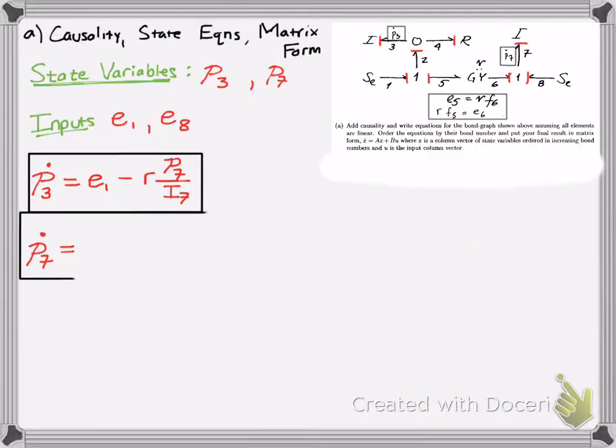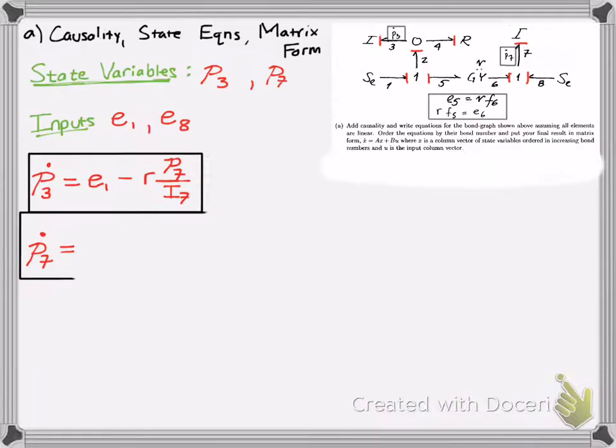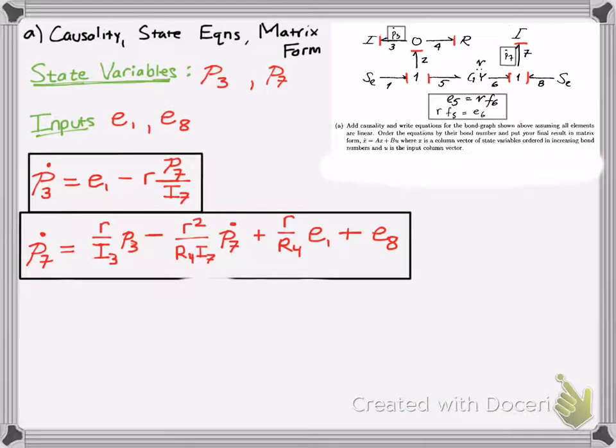So we have our final state equation. Now I'm going to rewrite E6 plus E8, and I'm just going to distribute all the coefficients. It's a little messy, but I'm just going to do that for you. I'd recommend you doing that on your own, take your time there. And now we have our two state equations. So now we're asked to put it in matrix form. And matrix form is this example right here. So X dot equals matrix A times X plus matrix B times U, and X and U are vectors.